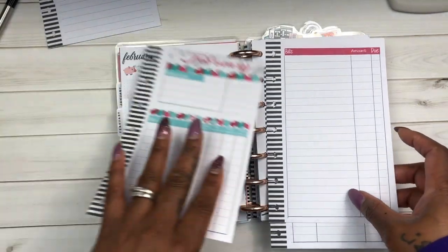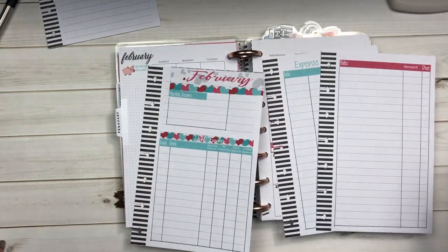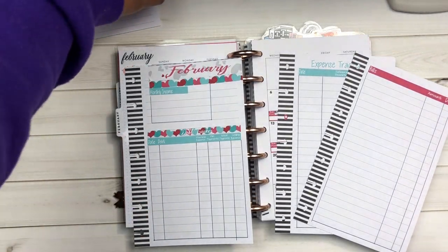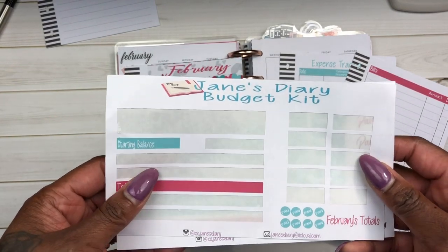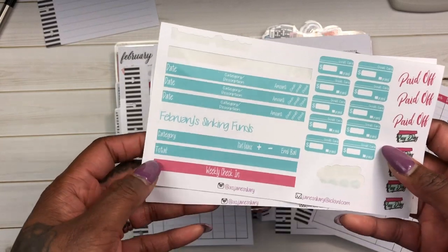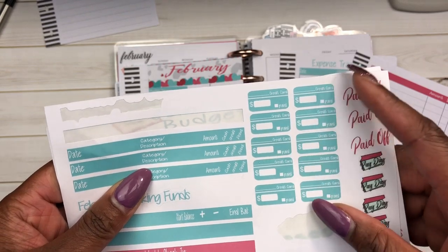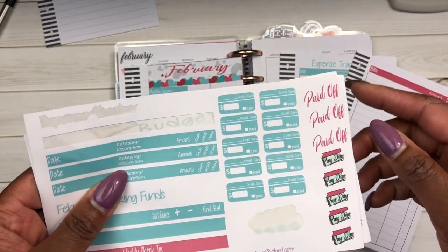I like the kit. Again, I have to get used to making it work for me, because my income and the way I get paid is not like everyone else's. So I didn't really get to use a lot of the stickers, especially like the sinking fund. Right now I'm not doing a sinking fund. And my credit card bills, I could use that. I may use it on the actual day in the weekly spread.